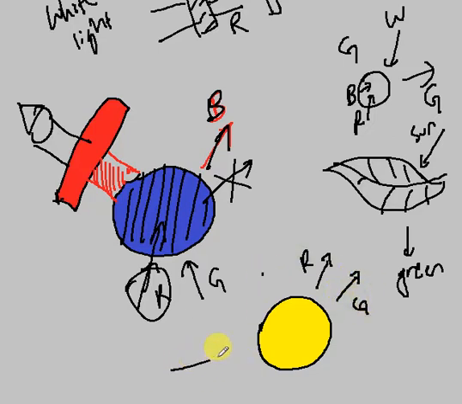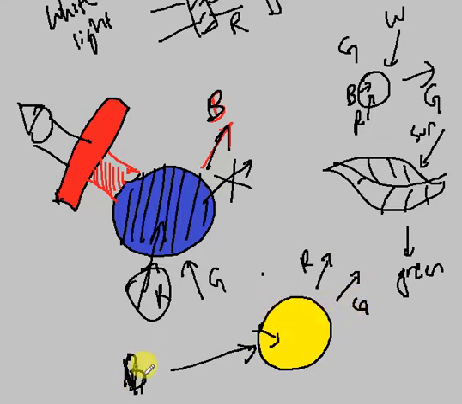So what happens when you shine, let's say, blue light towards it? Same as before, you have a filter, so there's only blue light here. There's no white light. If it's white light, it will reflect red and green, and it will absorb blue. Now you only give blue light, so it will absorb it. When it absorbs blue light, it doesn't reflect anything, so it will look completely black.